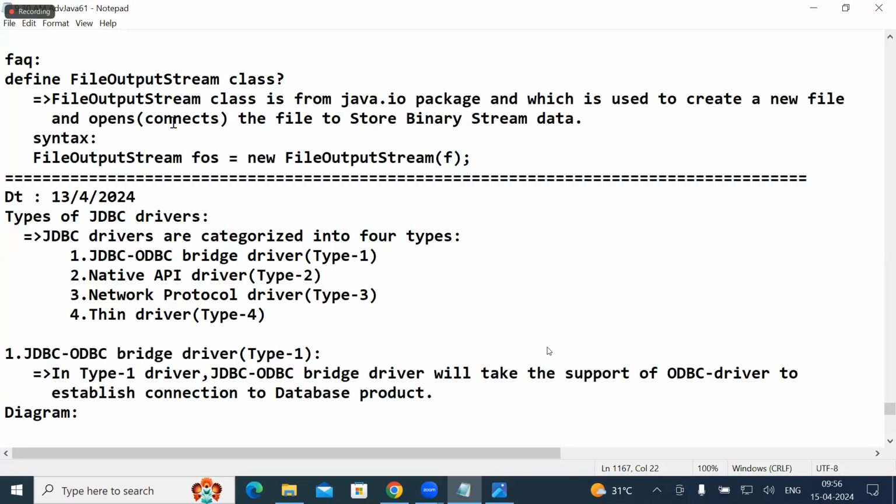Why do we say officially not available? Because your vendor has not accepted it, so you should not accept it. Your owner, the JDK people, have not accepted it, so companies will also not accept it. If your company is not accepting, your clients will not accept it. So officially only 4 drivers are available.